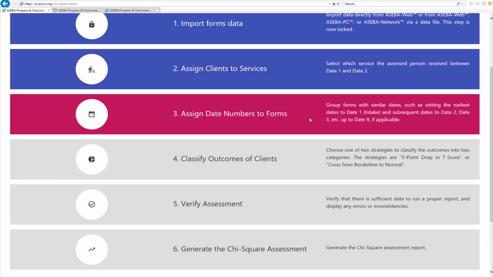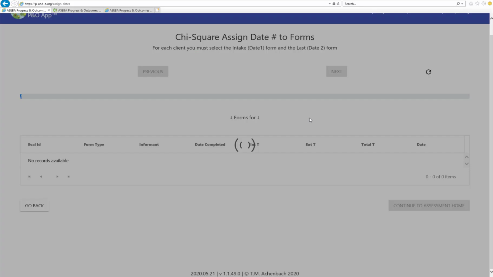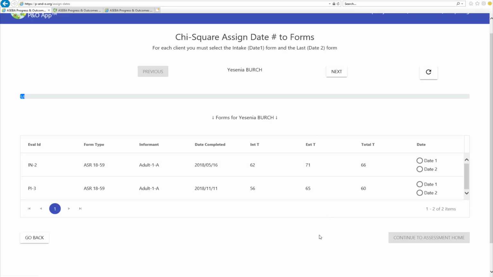And now we need to assign date numbers to forms. This will be the most time-consuming part of the process. Here you have all of your assessed persons and you need to assign date 1 and date 2. So in the rows here, it should be earliest date on the top row and the later date on the second row.